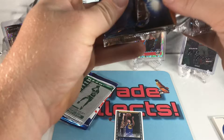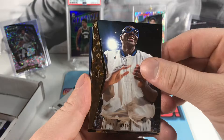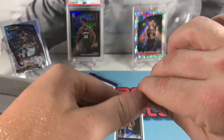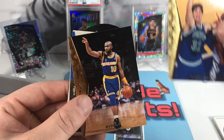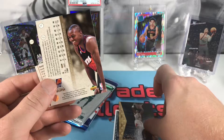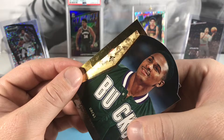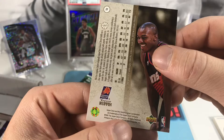I don't believe I opened any of this yet, hopefully they're not bricked. I have a die cut in here — no, I've got a gold Horace Grant. Kevin Johnson. Tim Hardaway. We do have a die cut — Scottie Pippen, there we go. Take that, put it in our hit pile. Our die cut is gonna be an Eric Murdoch, and we got a premier prospect — Trevor Ruffin, never heard of you.